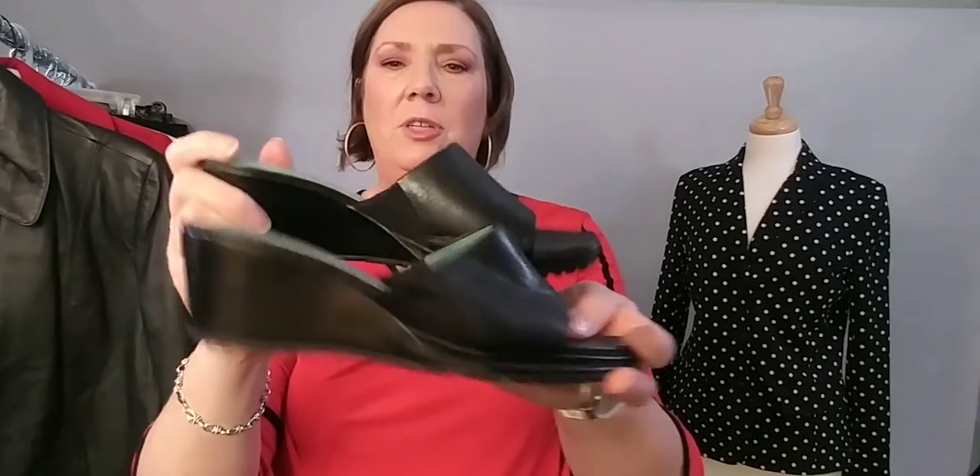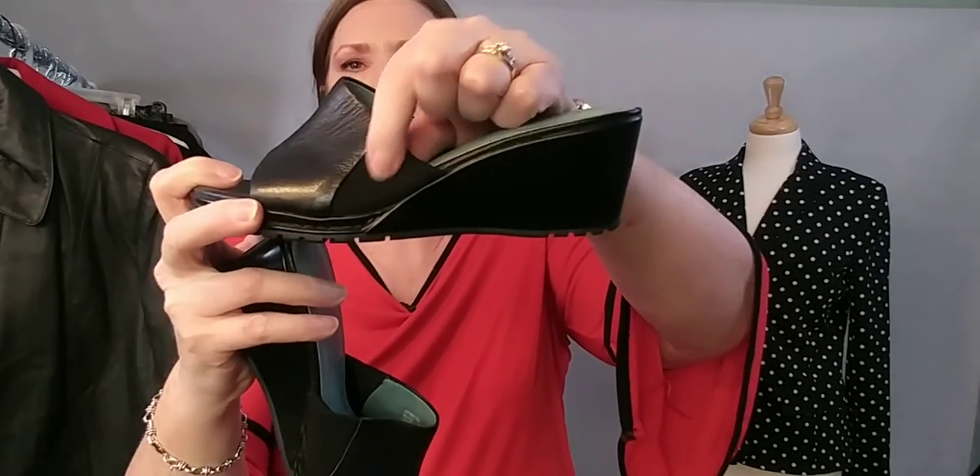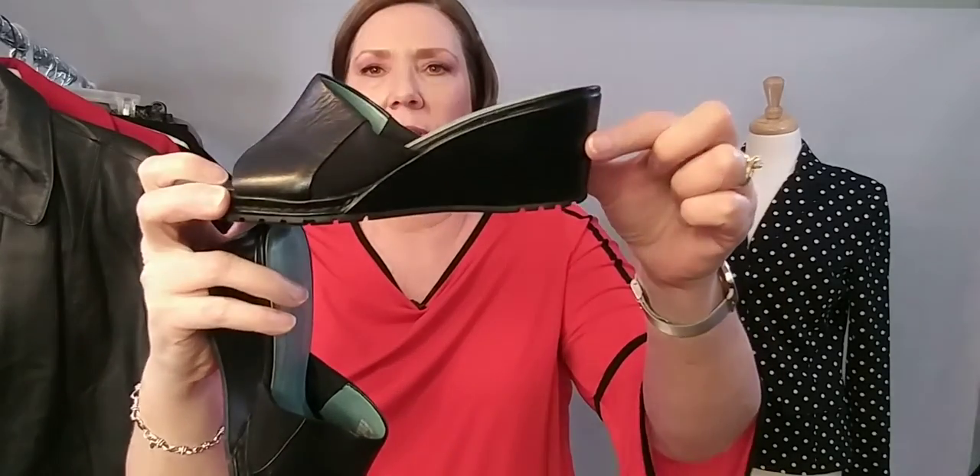Mentioning a comfort sandal — these Rockports are black with a wedge heel. I just love a wedge heel. They have this wonderful rubber sole — look how clean it is. These are very cushioned. They're Rockport slides. Another detail is that there's elastic here, so these are going to give stretch with your foot. They're a size 6½ medium. This would be another great thing to take with you on spring break, a weekend getaway, or on your cruise — and you're not putting tons of money into brand new shoes.